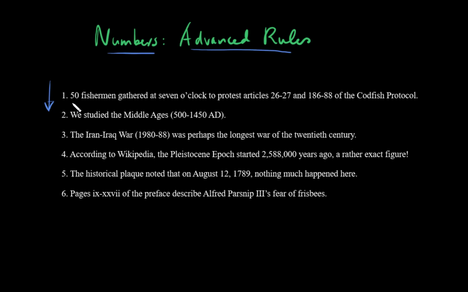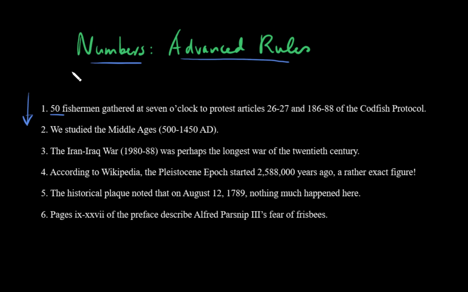And we'll start here with starting a sentence with a number. If you start a sentence with a number, you want to write it out. So we'll write this out as 50. And if the number is too long to write out, then you would rearrange the syntax and move the number further into the sentence. The next rule is that with this expression o'clock, we typically want to write out the number.